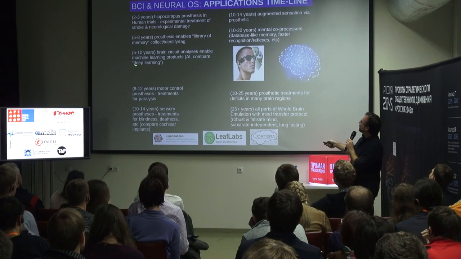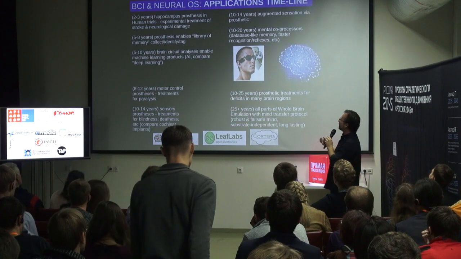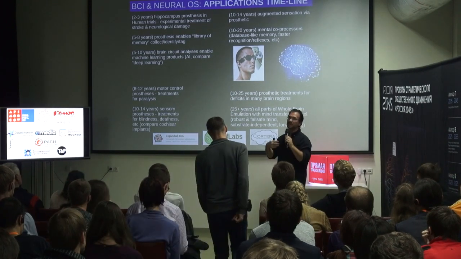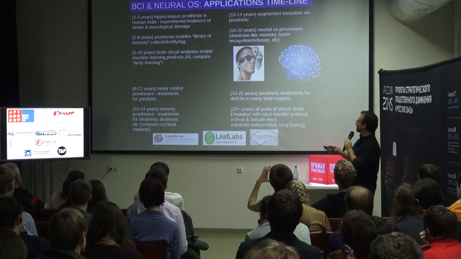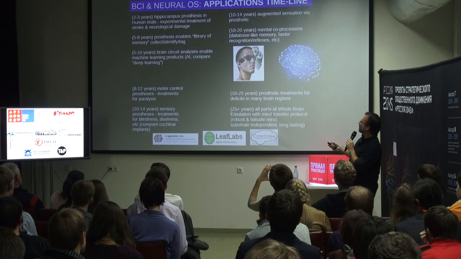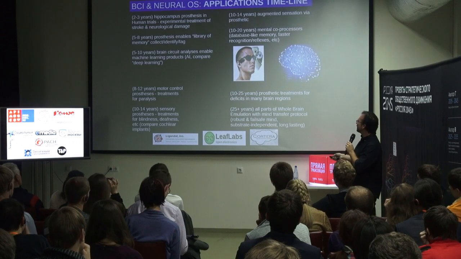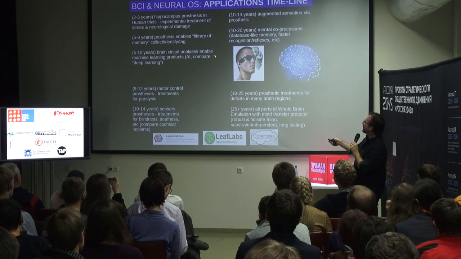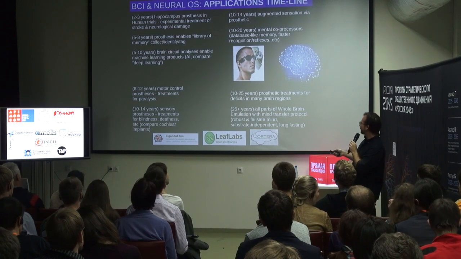So this means that in maybe up to 10 years, it would be possible to analyze brain circuits in a way that can give us more insight into how people are doing the sort of things that right now we're attempting with stuff like deep learning networks and things like that, but give us insight into what makes us still better than many of those systems. Not sure what exactly will come out of it, but the brain analysis should be possible at that level then for larger areas of the brain.